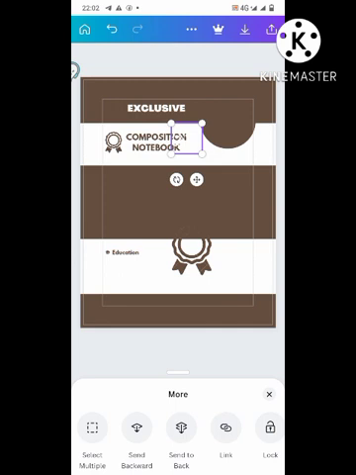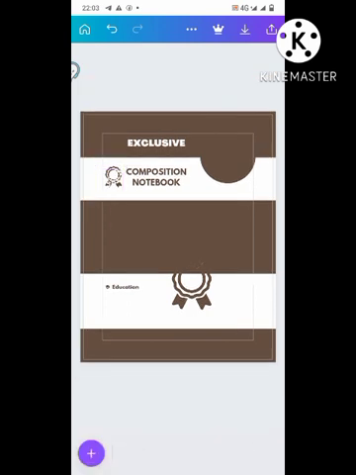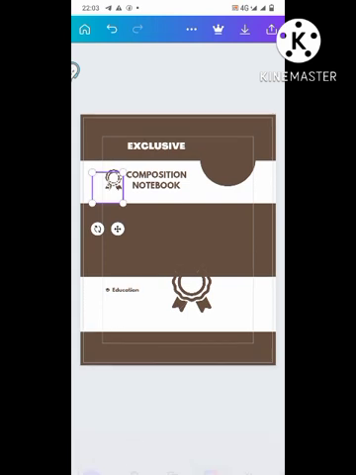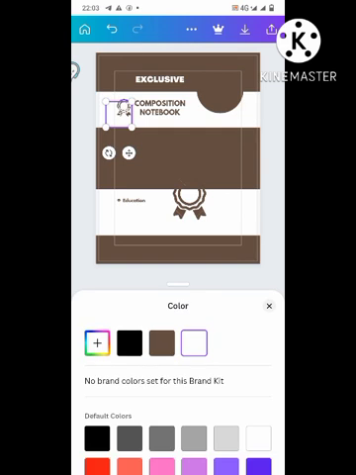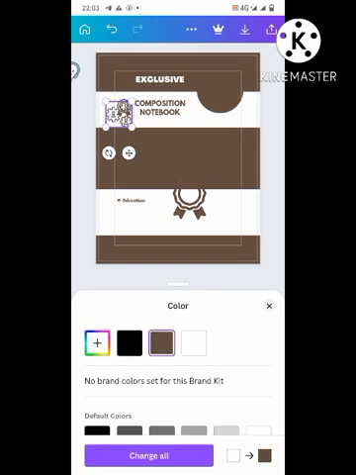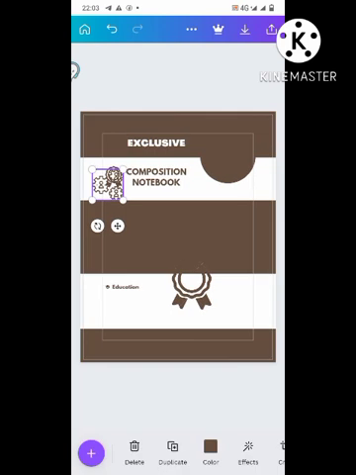Let me change the color so you could see it. Okay, I think that is it. But I don't think I need it. Let me just delete it. If I need it, I know how to get it back. So I don't need this too.